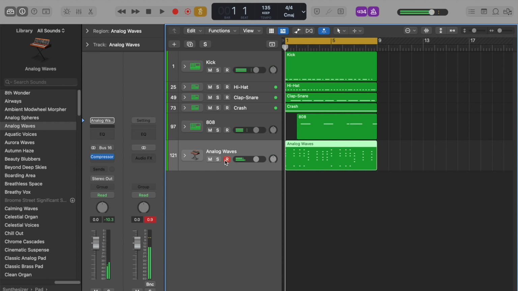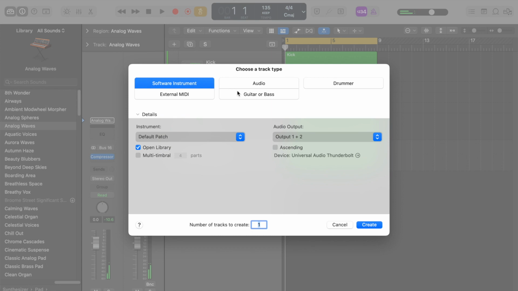Okay, see what that does. Cool. So we got a rhythmic part there.